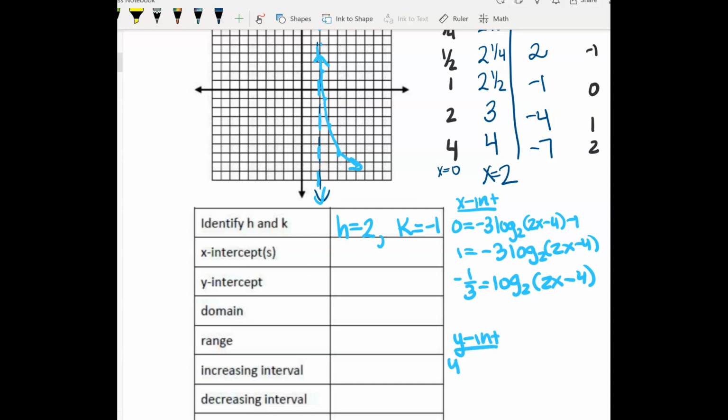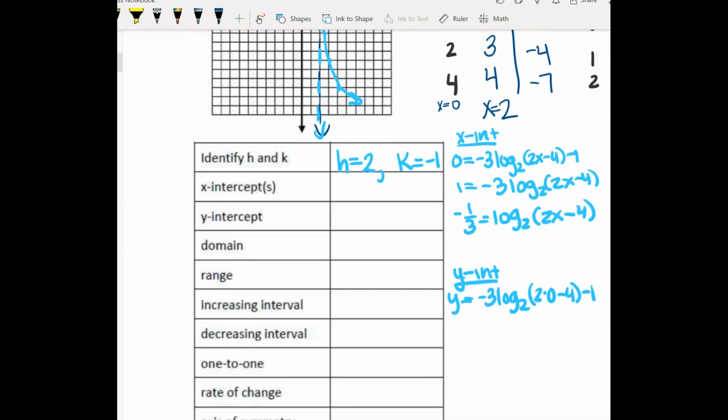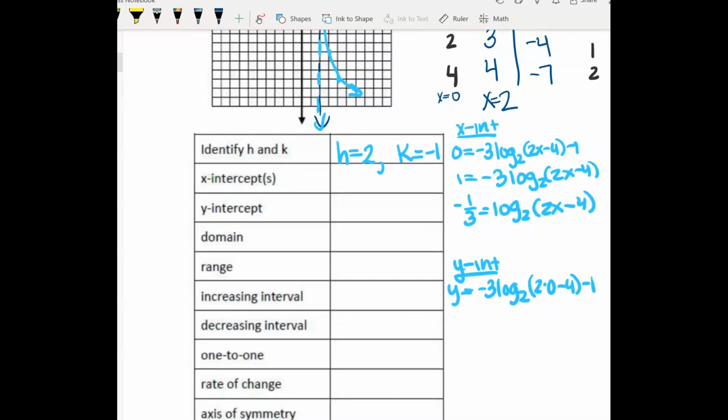For the y-intercept, we're going to take the equation and plug in 0 for x. And you can see from the graph that there is not a y-intercept, and you'll see here in our calculation how come that's true. We're going to get log base 2 of -4. This is not calculatable, so I can't just leave this there. We can't take a logarithm of 0 or negative because of the way exponents work. There isn't any exponent rule that produces those values, so that is undefined. And you can also see it in your graph that it never crossed the y-axis.